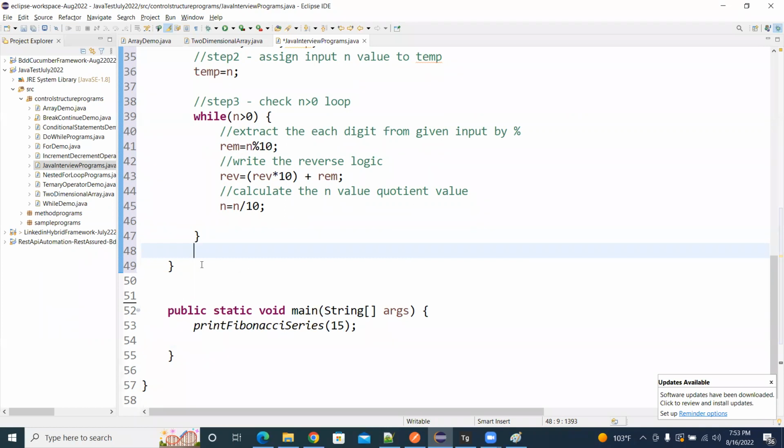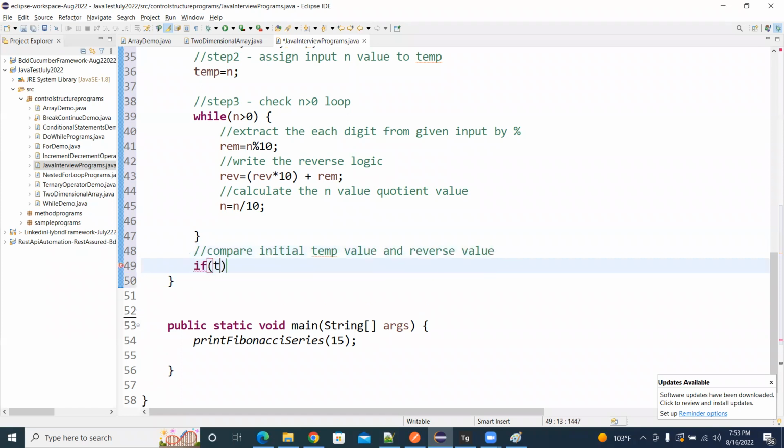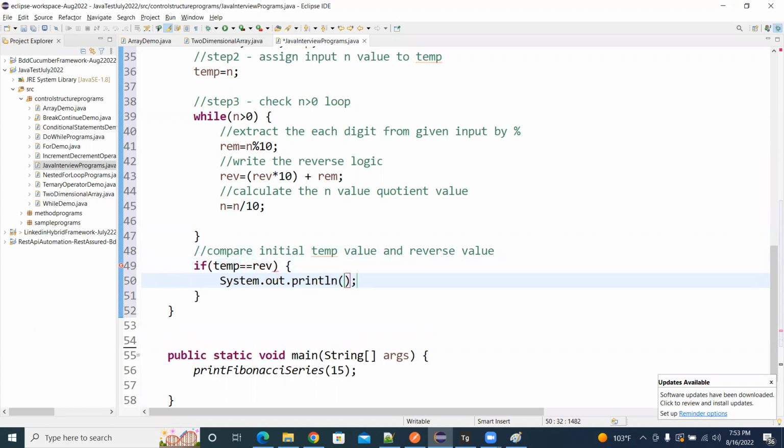Now, you compare the initial temporary variable value and the reverse value. If the temporary variable is equal to reverse, then you can say the given number temp is a palindrome.